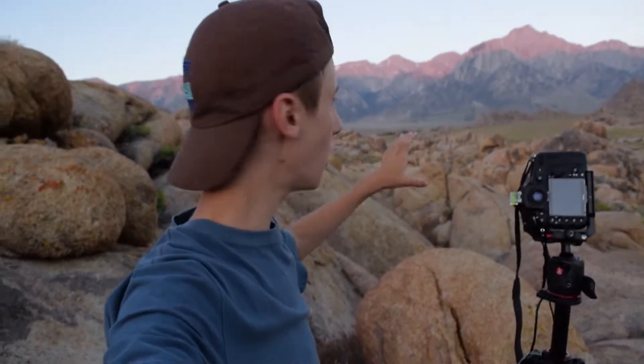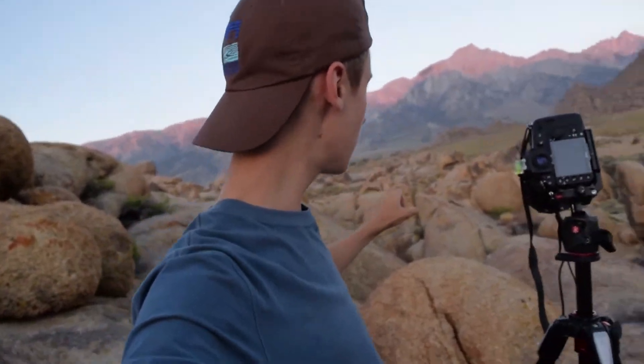Right now I've got this really nice vertical composition — it's a soft, calmer type mood photo with some nice soft pink on the mountains. Yesterday it was bright orange, but today there's some clouds so we just get nice soft lighting, which is nice because I actually wanted to focus on these boulders today instead of doing a panorama. It's a really nice photo so far and not a tricky exposure either. The lighting is getting a lot more intense — more of a salmon color, kind of a pinkish orange.